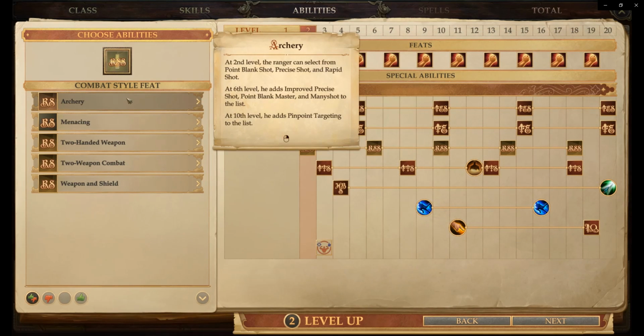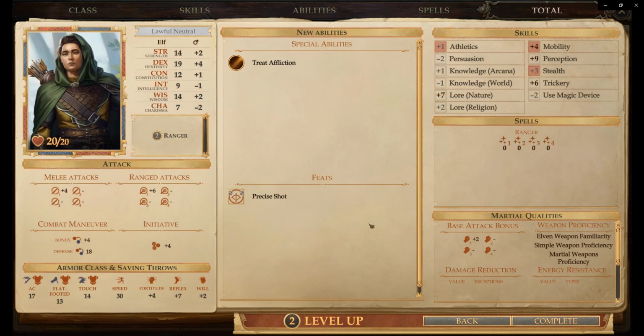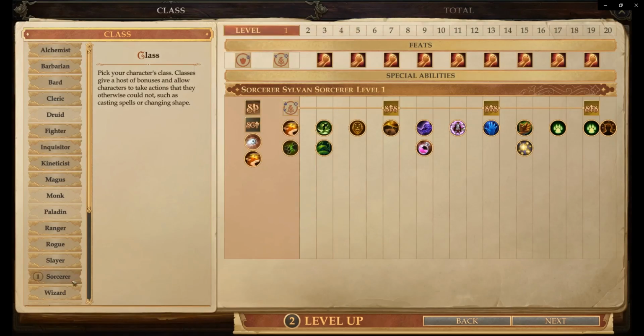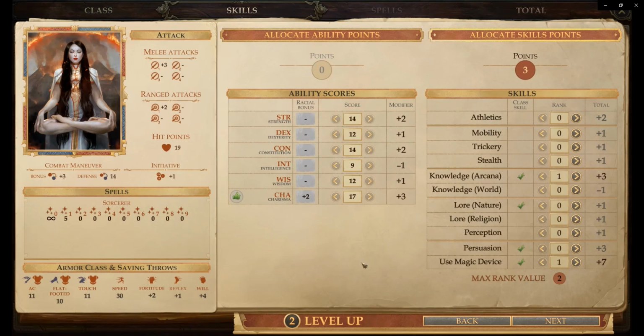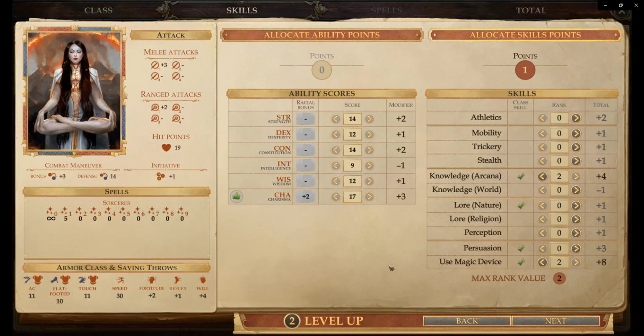And of course, with our ranger, we're going with the archery style. We're just going to make him a badass with a bow. That's the idea, anyway. Taking the most important feat for that, precise shot, which reduces that -4 penalty for shooting into melee. Very important. Can't have an archer without that. Can't have a lot of characters without that. Even wizards benefit from having that because when they shoot rays out of their fingers, it makes it a lot easier to hit if they don't have to take a -4 penalty, which is always nice.